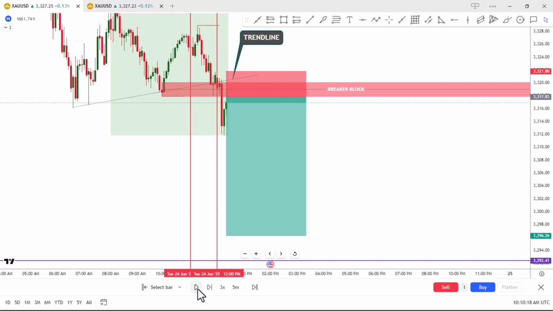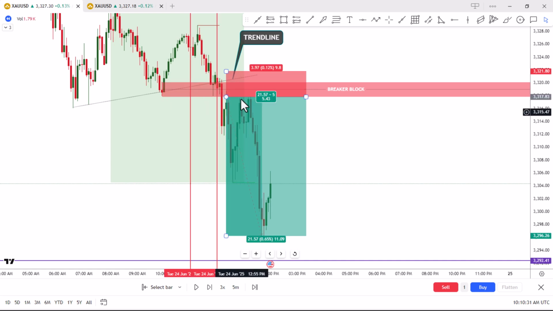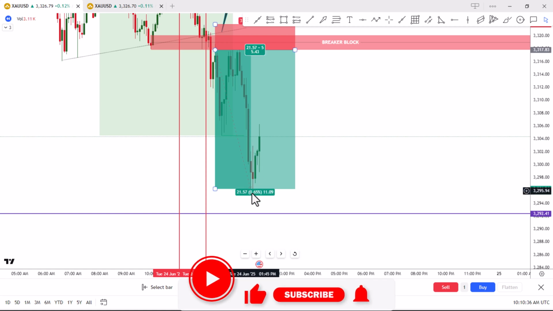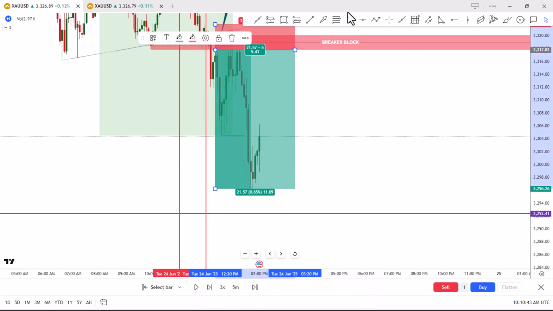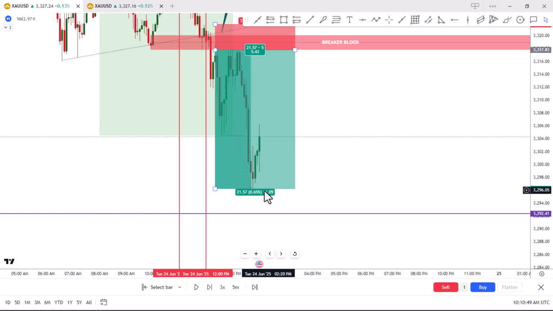So let's see what actually happened after the trade, because it was a very nice trade. Price just pushed down massively. Now you see the main reason why you don't put your stop loss just at the tip of other blocks, right? Look at it. You can see price coming back into it, retesting it before finally pushing all the way down. And you can see that your first and second TP could have been hit. Your first TP was around this zone. It could have been hit. Let's just put this thing right there. So let's say your first TP was somewhere here. It could have been hit, right? Very, very nice. Your second TP could have been hit, which is your final TP.